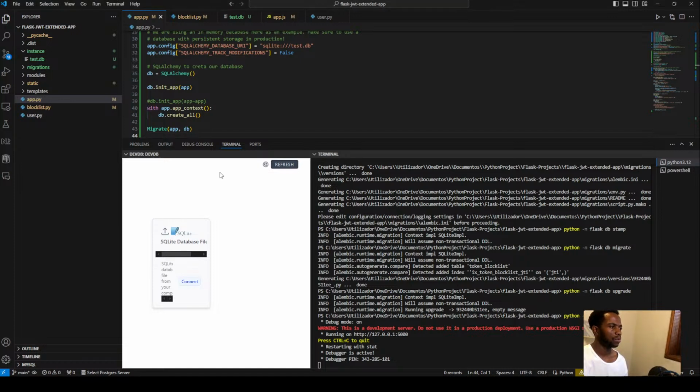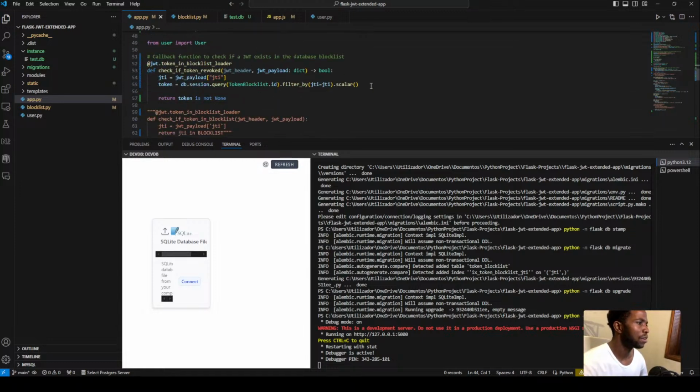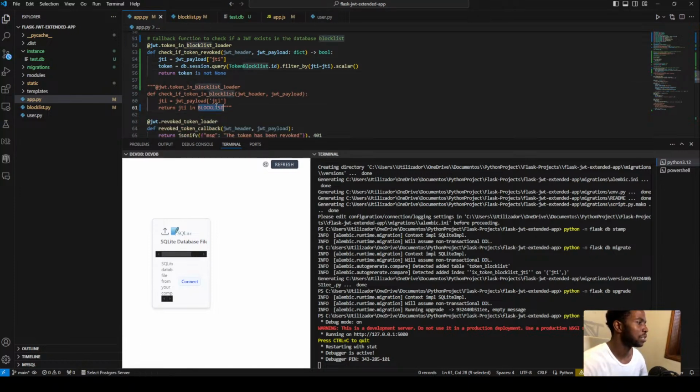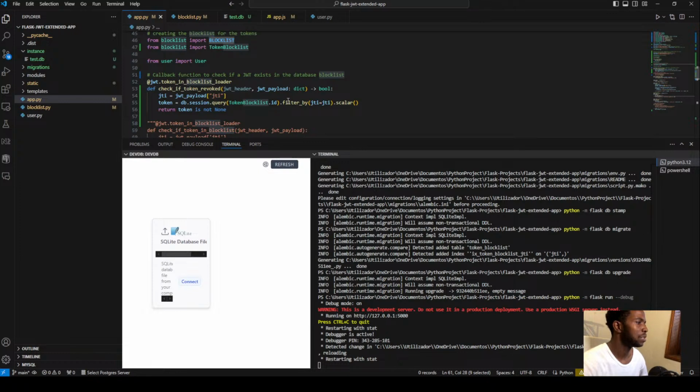Our application is working. Okay, with the new configuration we have here, instead of using this blacklist variable, which is a list, we are using the database.